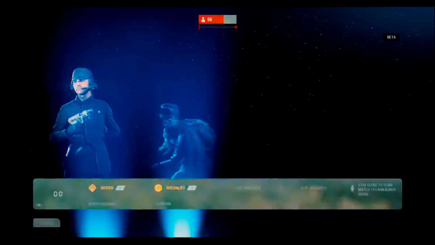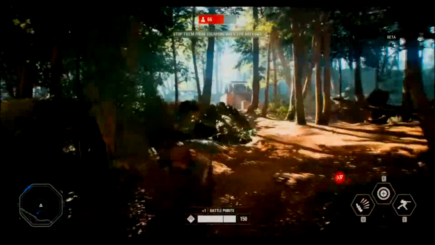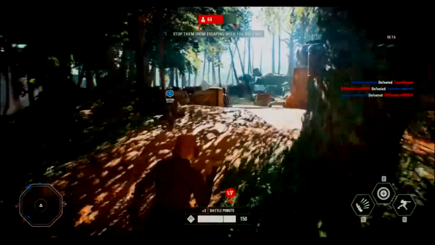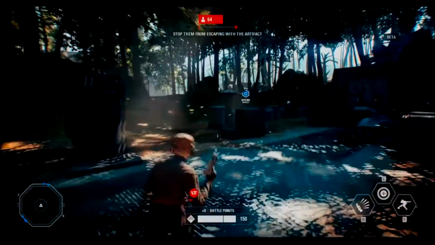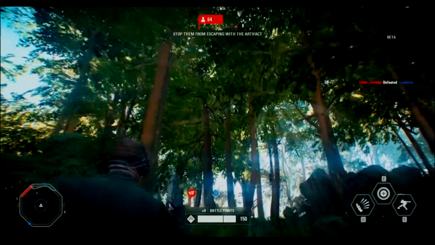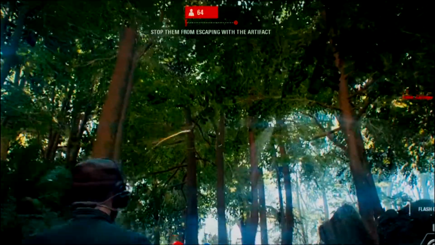Yeah, the officer. Officer's so good. He only has, 150 health is a lot actually. It's not bad. And the officer droid is so hard to hit. He's got like this pencil head and this pencil body.